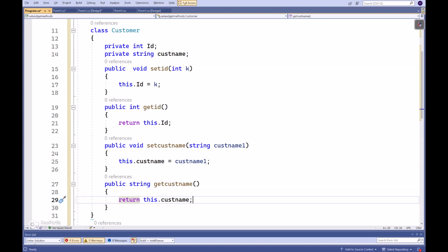Setting the private variables, you cannot assign them directly. Using set and get methods only, you have to assign private variables.